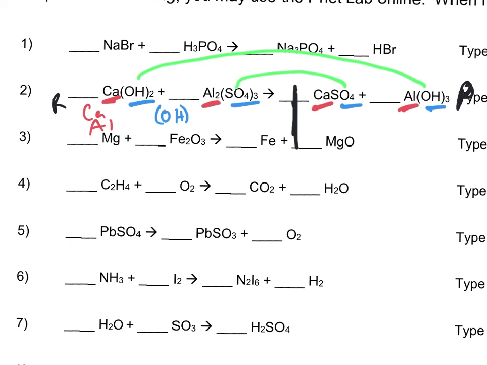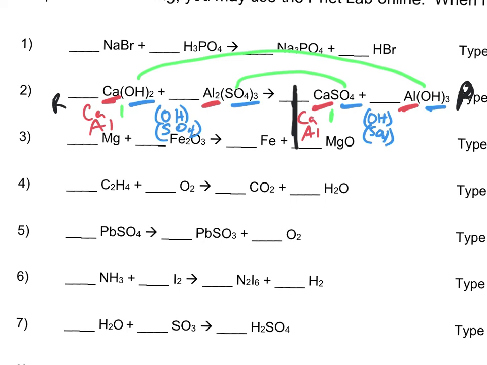And then I also have sulfate. You don't have to know the names of these. So over here I've got hydroxide and sulfate, and these should be the same on either side. If they're not the same on either side, then we have issues here. Okay, so I'm going to count. I am looking at the calciums. I have one calcium in the reactant and one calcium in the product. That 4 right there only applies to the oxygen. So we have one calcium and one calcium on either side.